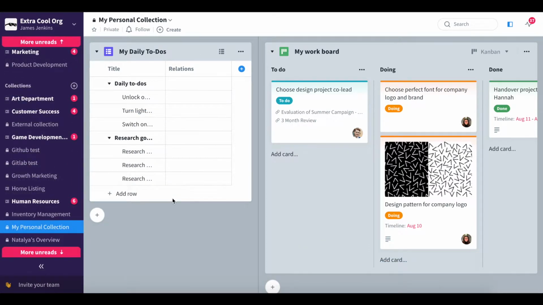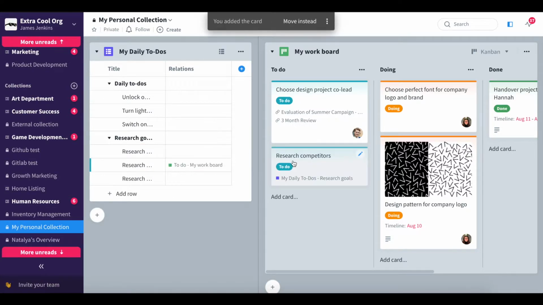Another common use of backlogs is to plan and break down tasks before they are ready to be worked on. This is perfect because you can take the pre-planned tasks, drag them over and commit them to a board. Now the columns act as the various stages within your workflow.